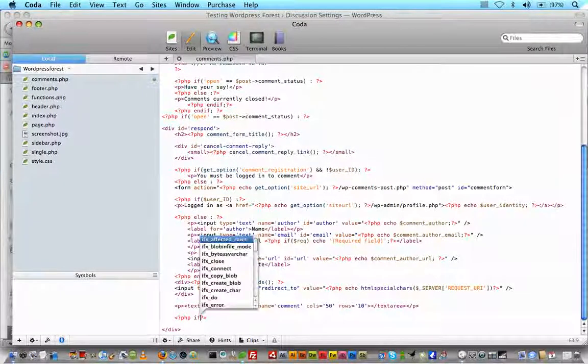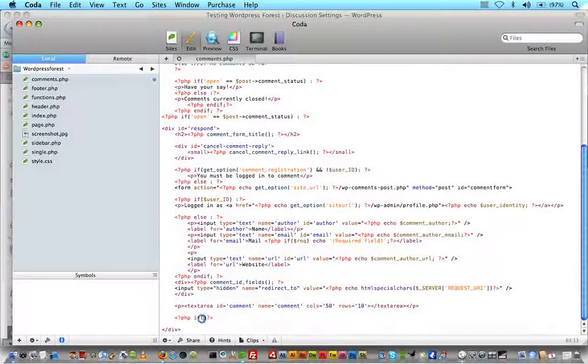Okay, we'll say PHP if get option comment moderation equal to 1.